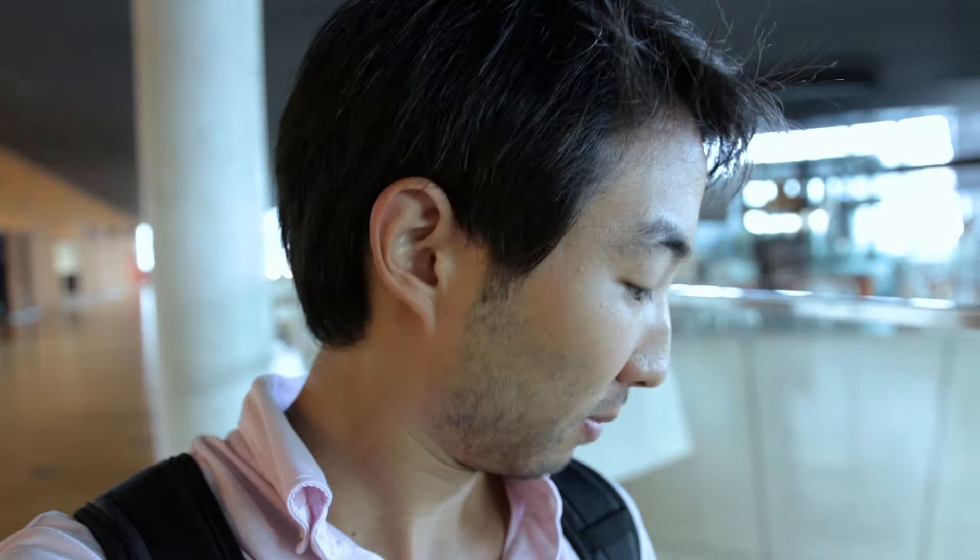We're in the National Art Museum — I think that's what it's called. This place is super cool but I'm being quiet right now because everybody here is super quiet — I guess because it's a museum. The architecture here is so fancy; there are these little... I'll just show you.